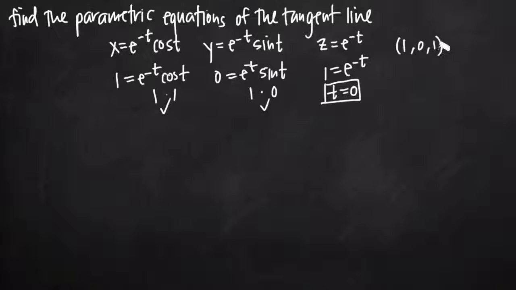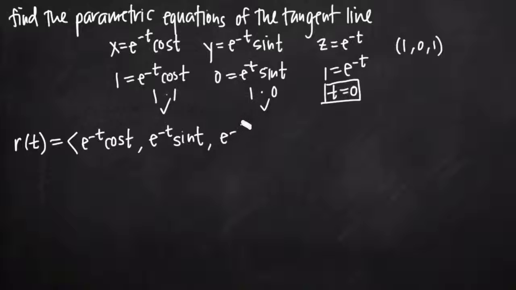So how are we going to find that tangent line? Well, our next step is going to be to take the derivative of our function r of t. You don't see a function r of t yet, but essentially we have one because we have these parametric equations. Our function r of t, in vector form, takes these x, y, and z values: e to the negative t cosine of t, e to the negative t sine of t, and e to the negative t for z, taken directly from the parametric equations of our original function. So that's our function r of t.